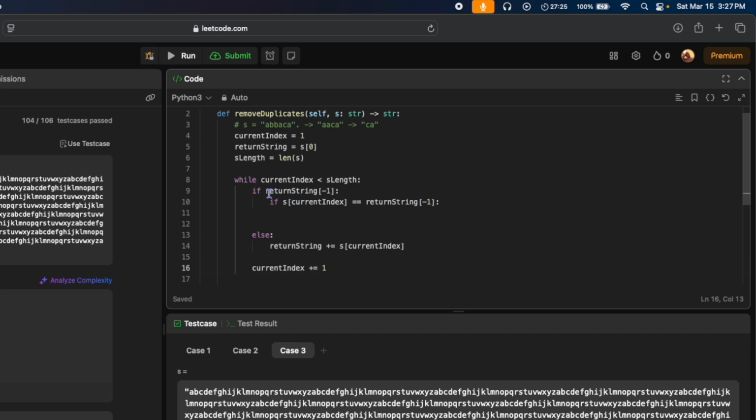So let's go back to this now. If S of current index is equal to return string, the last item in return string, what we're going to do is omit that last item in return string. So return string will equal all the items in return string up to that last item.